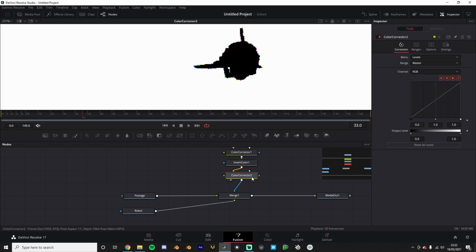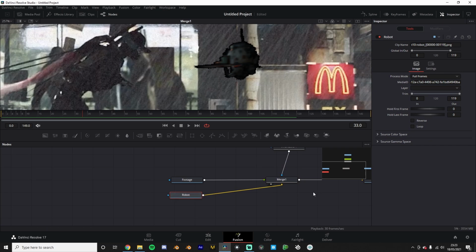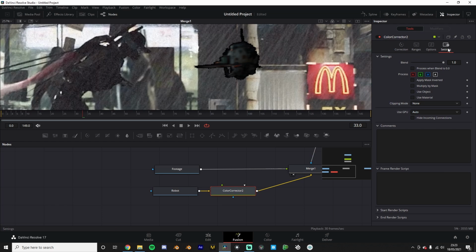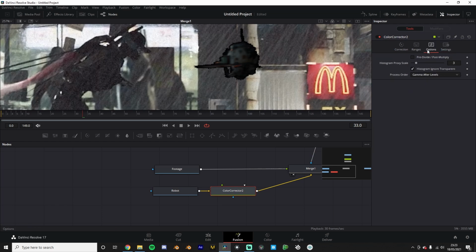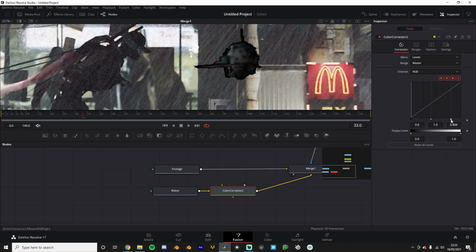Oh yeah, we gotta enable this one. No, that's the wrong one. Sorry. So we need to add a color corrector node right here. That's it. And then you set this one to be pre-divide multiply. And we can go into levels, and we want to tweak the brightness and contrast and black levels.